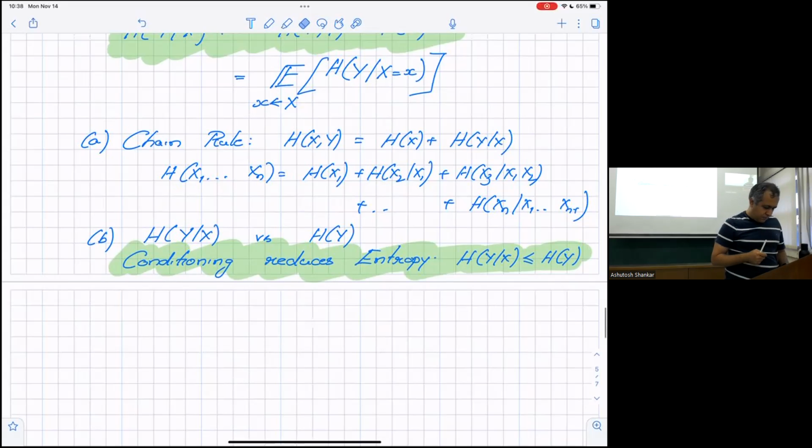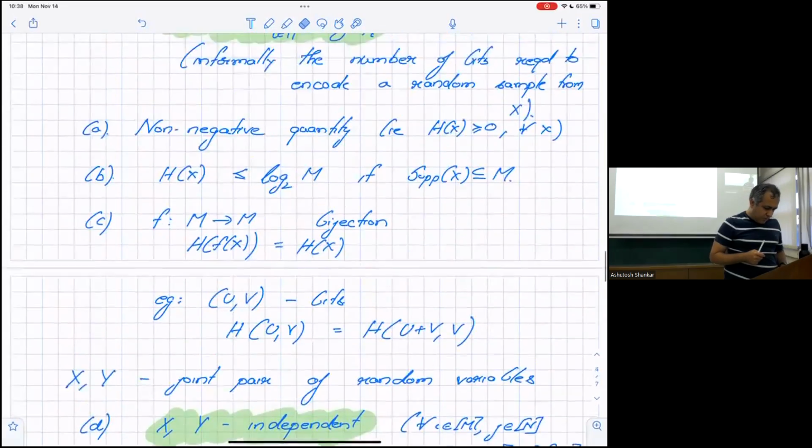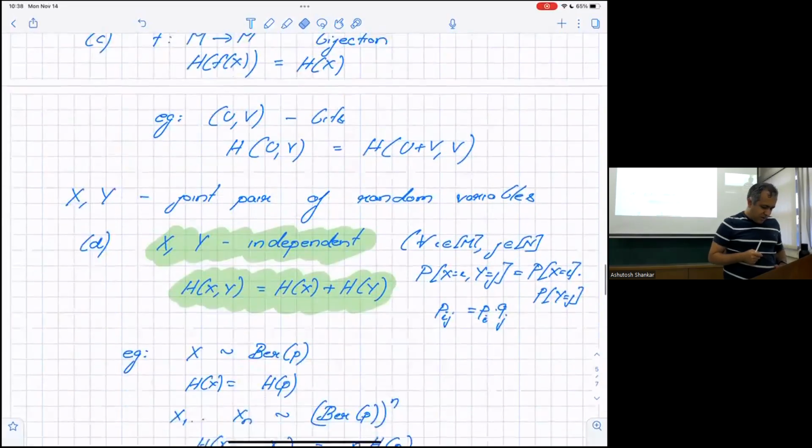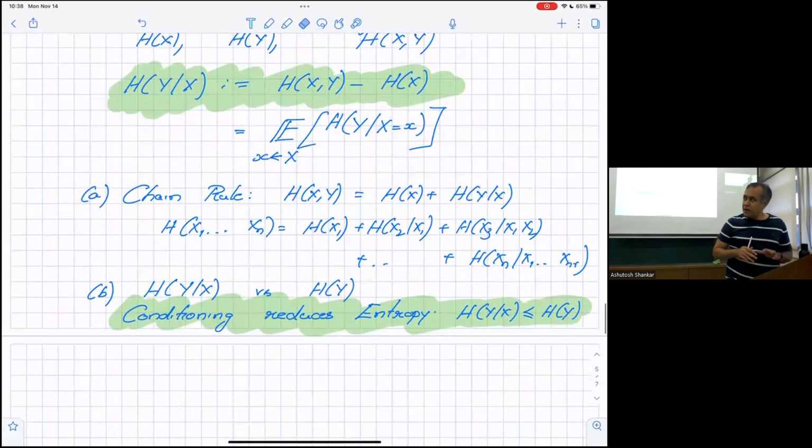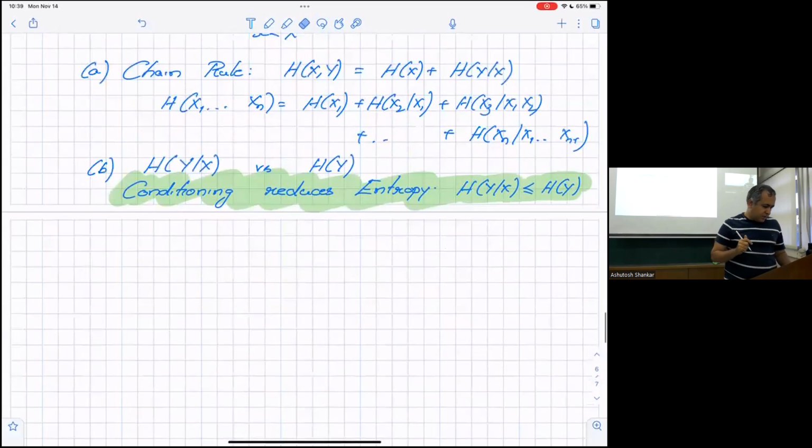So we just need these basic facts. I will not prove any of these, I'll just assume them. All of this is done in the first or second lecture of a course on information theory. It's sort of baby information theory. The two properties which I will need are some very basic things. I might do this at the end of next lecture, or I might not. Let's see what I want to say. Let's look at this proposition.